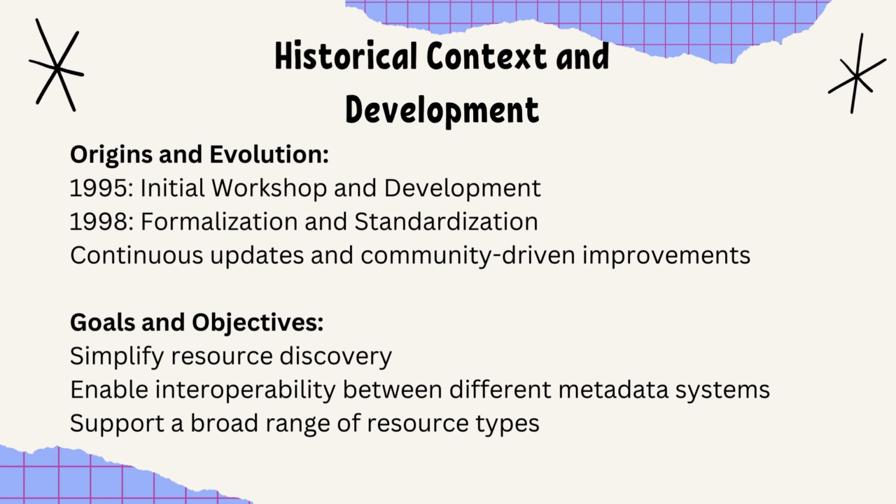The early 2000s saw the introduction of qualified Dublin Core, which added additional elements and refinements. This allowed for more detailed metadata descriptions, including element refinements and encoding schemes. During this time, Dublin Core began to see wider adoption in various fields, including libraries, archives, and museums. A significant milestone was then achieved in 2003 when Dublin Core was adopted as ISO standard 15836, solidifying its status as a key international metadata standard.